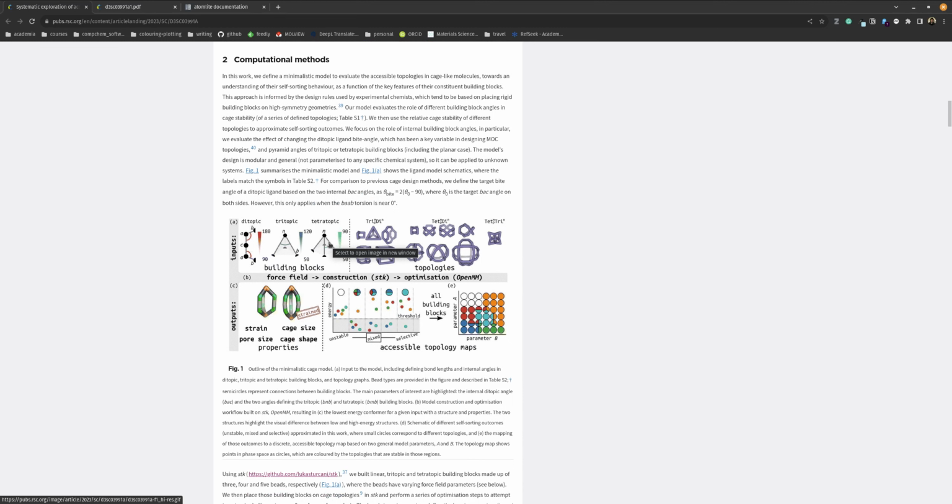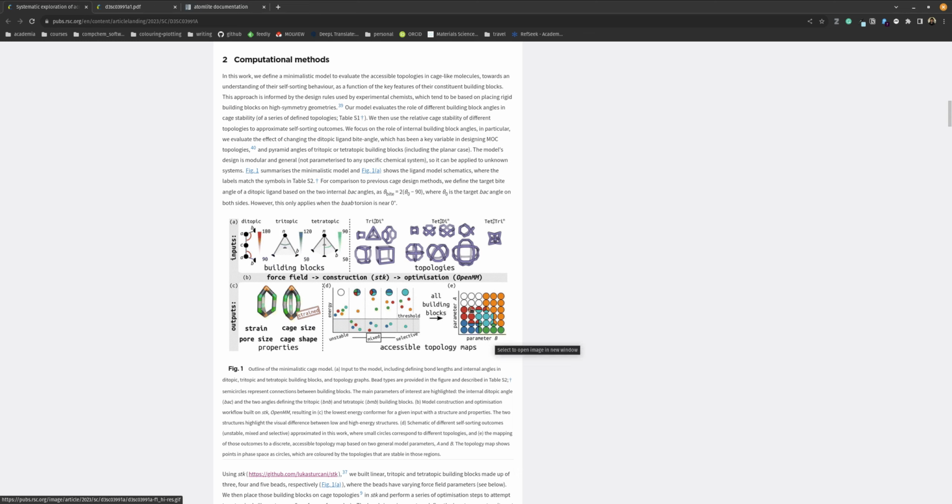And so we take any cage, it has one of these building blocks with one angle, another building block with another angle, and we put them on all of their topologies. And we can compute their relative energies in this coarse-grained, very simple model. We can do this all very quickly. And then from that, we can map basically the two parameters, so these two angles, one for building block 1 and one for building block 2.